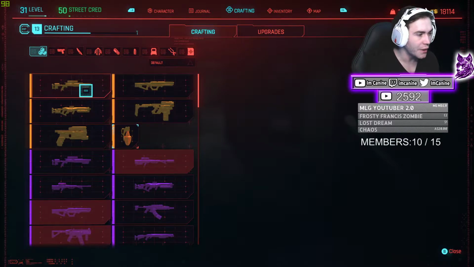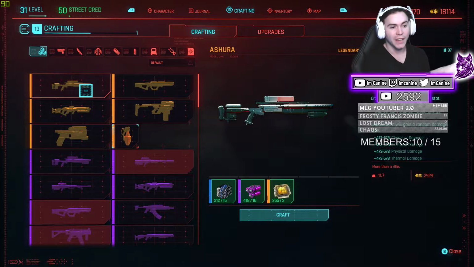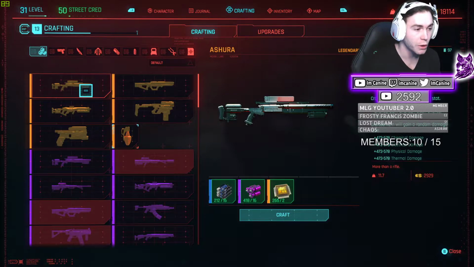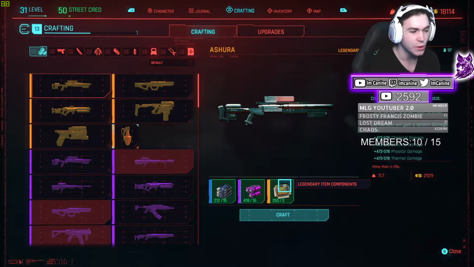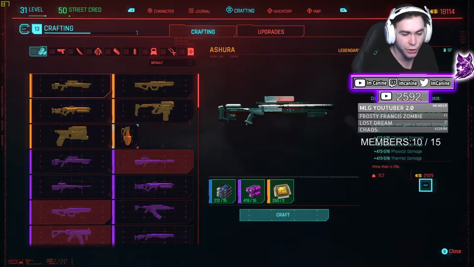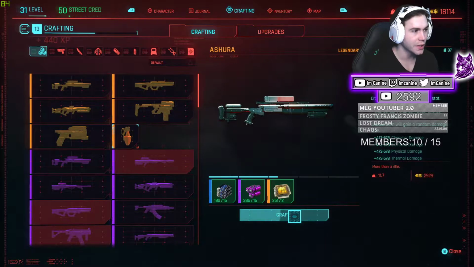Now, I've done this mostly with this HOORAH rifle, which, by the way, if you guys can get this rifle as a whole, is amazing. It is so, so stupidly broken. But anyway, as you can see, it takes 16 rare items, 16 epic, and 2 legendary items. But over here, you can sell it for just over 2 grand, okay? So what you're going to do is make a whole ton of these.